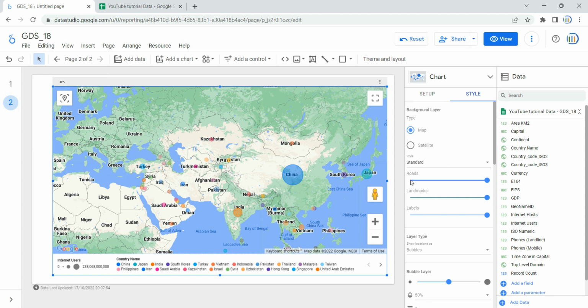Now if you have your cities and your localities' geolocation codes and you have given that in your Google Map or in bubble map, then you can increase or decrease the size of this roads dimension.